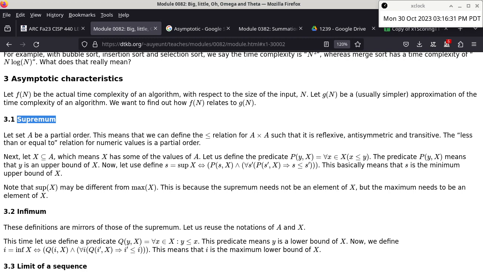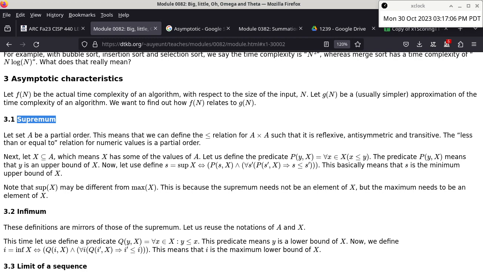All right, so we're going to take a deep dive into that particular statement, and try to ask, what does that really mean? We start with the overall operator, which is just a conjunction. All that means is, okay, p of s, x has to be true. In other words, s has to be an upper bound of the set x. That seems pretty easy to understand, which means s has to be greater than every single element in x. But s itself does not have to be in the set x.